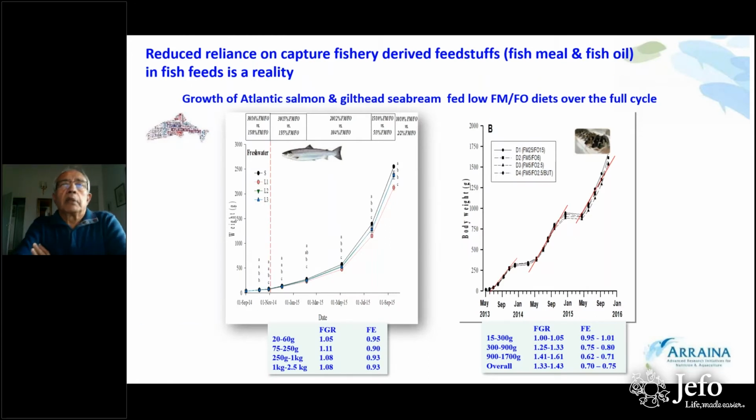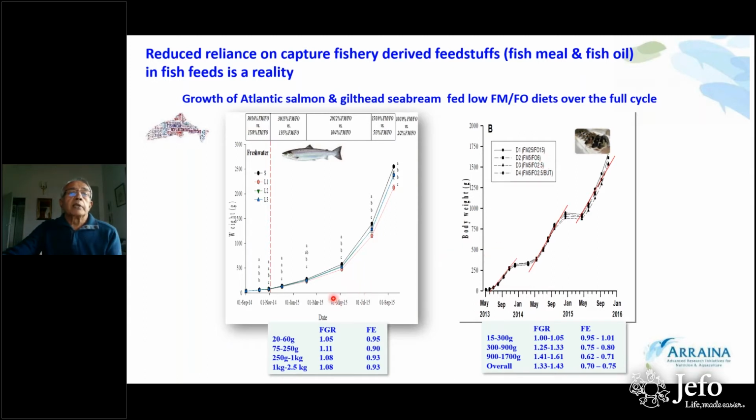Over the past 10, 15 years, people around the world, and especially myself with a lot of colleagues from Europe through different European projects, we've been able to state that the reliance on capture fishery-derived feedstuffs can be reduced. I give here two examples: Atlantic salmon and gilthead sea bream, a totally marine species.